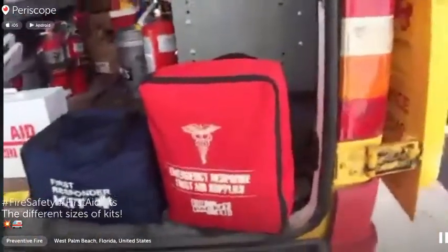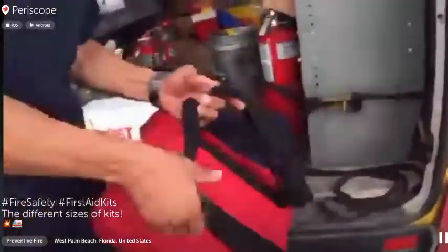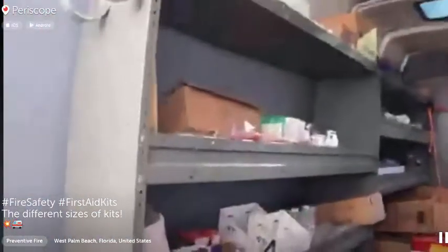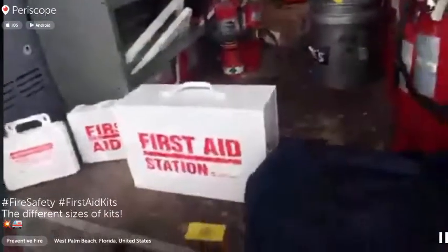And this is basically just the same thing but a little bit bigger and more in depth. It's actually a backpack — you can strap it on and carry it around with you. Other than that, we just have all the supplies on the truck, anything you need, all the way from hand sanitizer to eye wash to disposable tweezers.